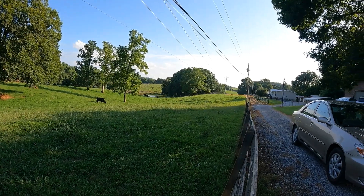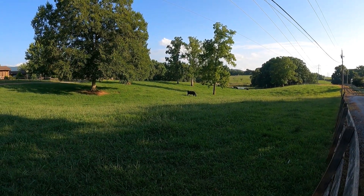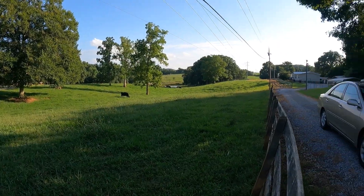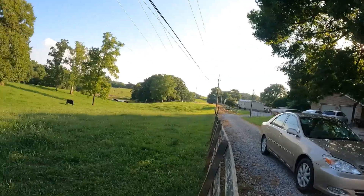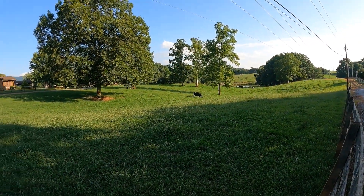I actually just came out of a little bit of a drought — about two to three weeks — and everything was starting to look kind of rough. But I'm thankful for the rain that the Lord sent us over the past week or so. The pasture fields and the hay fields have certainly greened up and are doing good so far.